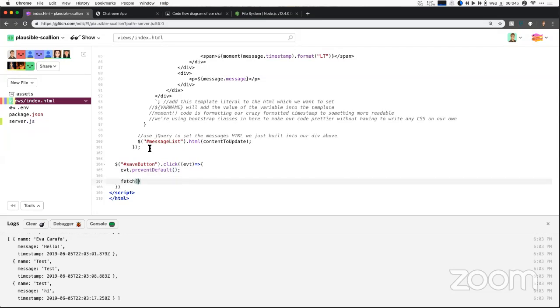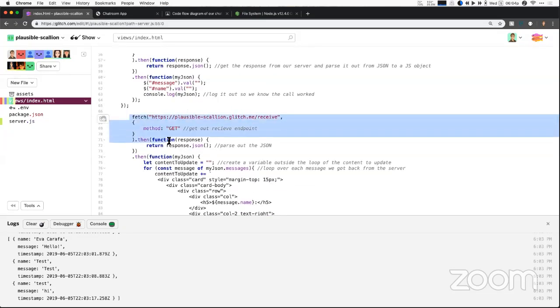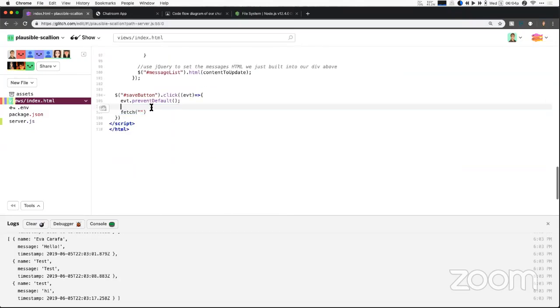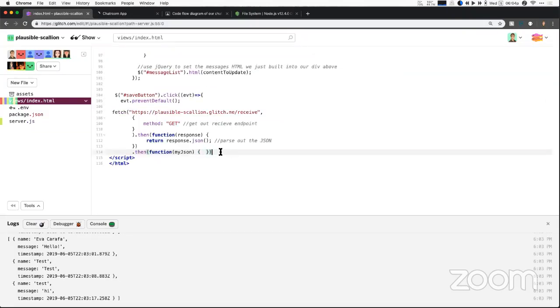And now we want to do our fetch. And we're going to copy some of this code. We already had it working once. No reason we can't use it again. And instead of receive, we want to send. And then we can just console.log my JSON to see what our response is. So we will save. We need to change the URL. We do not need to change the method because we are using a get on the server side as well. We're going to close out our onClick function. We're going to fix indentation.